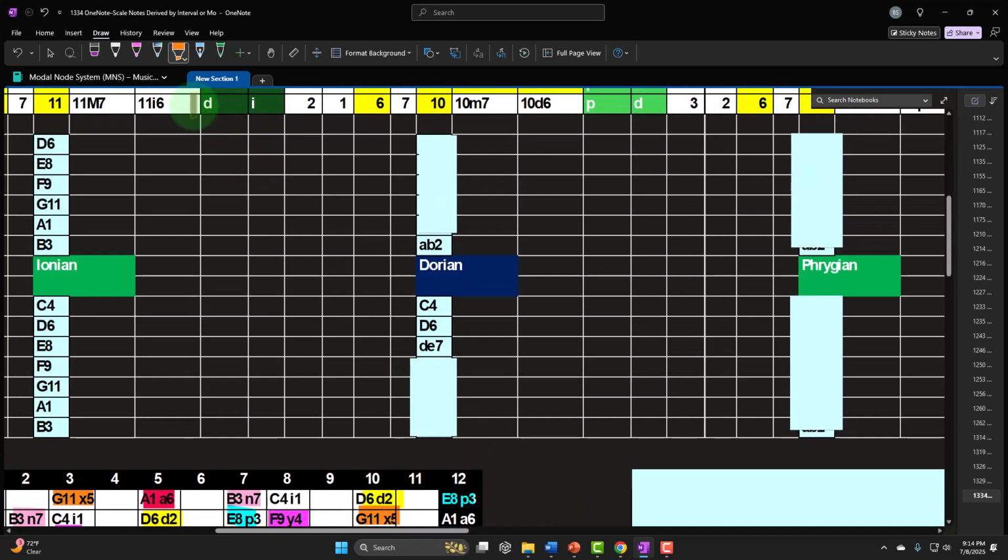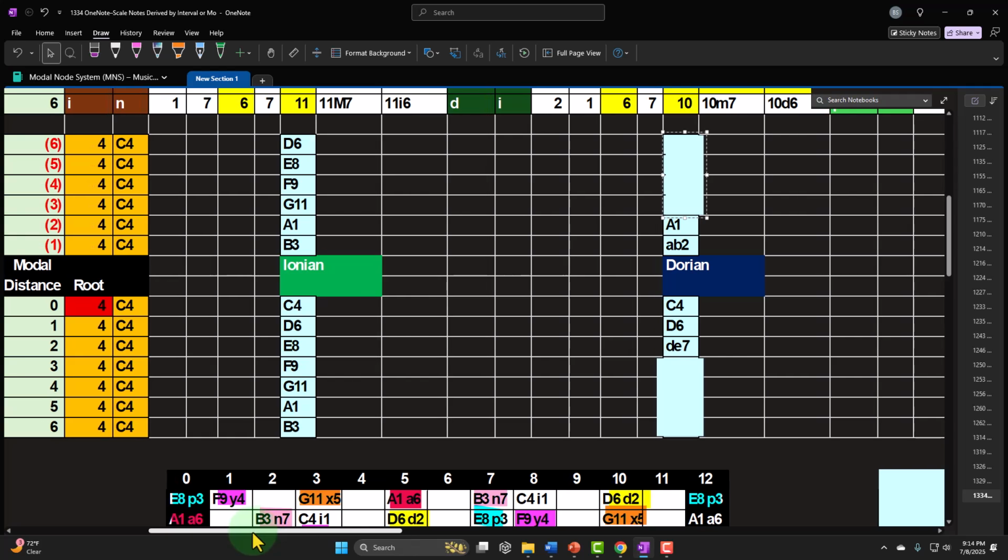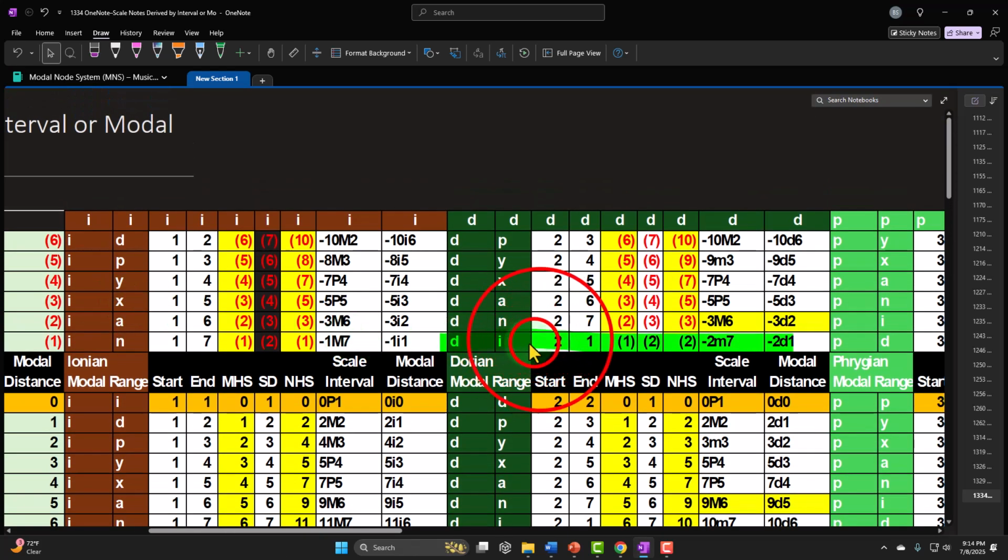Let's go to the next one and say, what if I go up another one going in the counterclockwise direction? That's going to get me to an A. So I'm going to go back then -2 modal half steps. If I go -2 modal half steps back from the Dorian, it's going to land me on the Locrian, which would be a 2-7 modal range, back 2, which would be a distance of -3, which I'd call a -3 major 6.